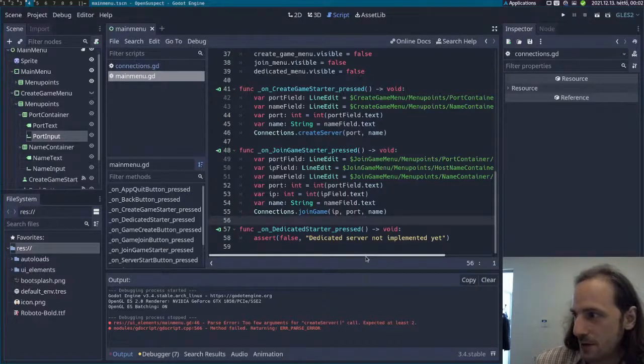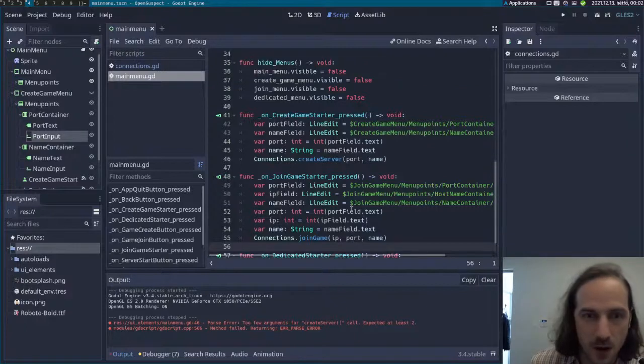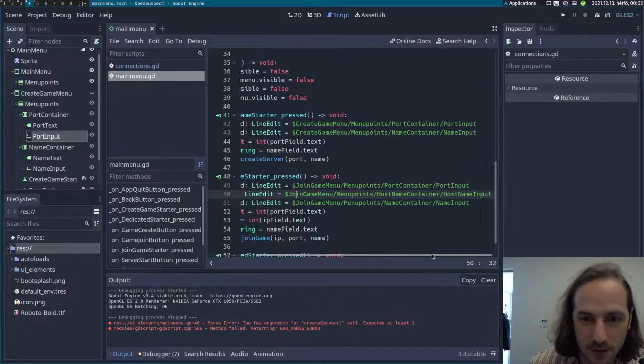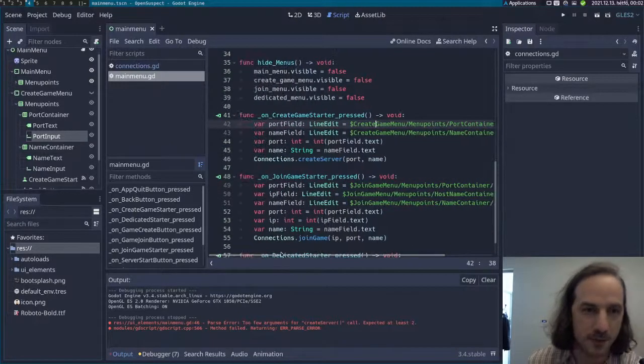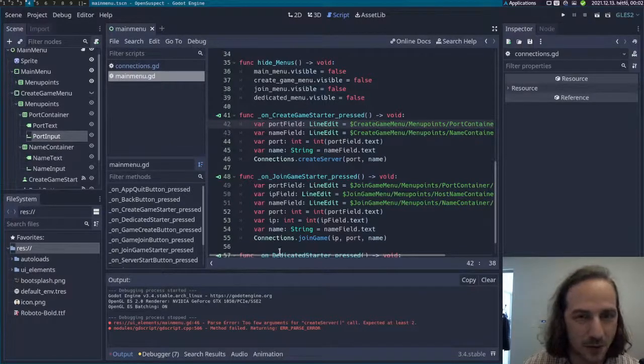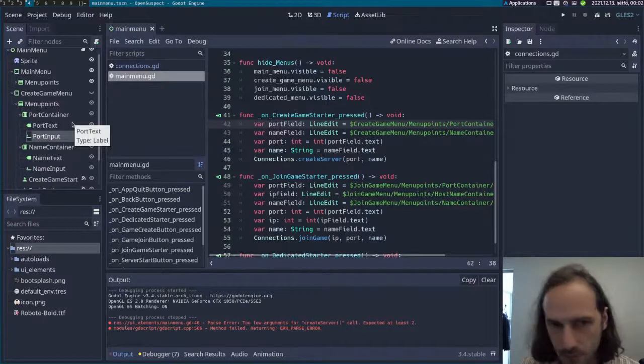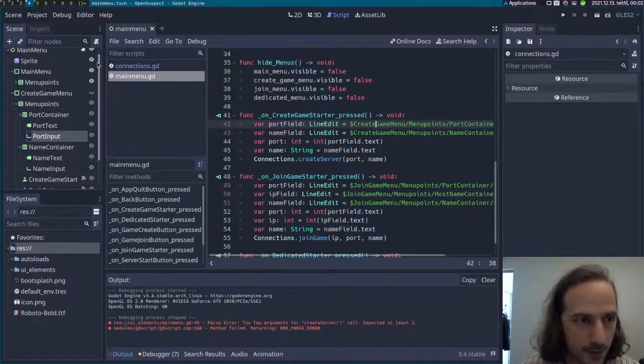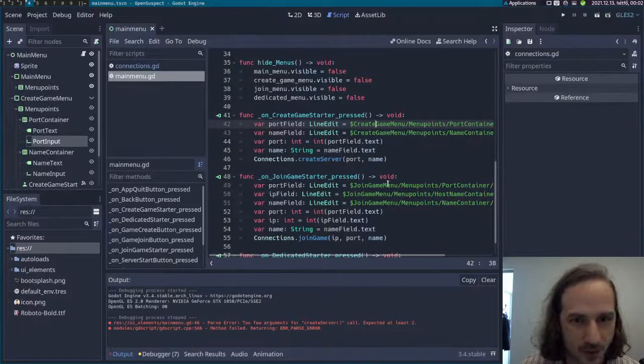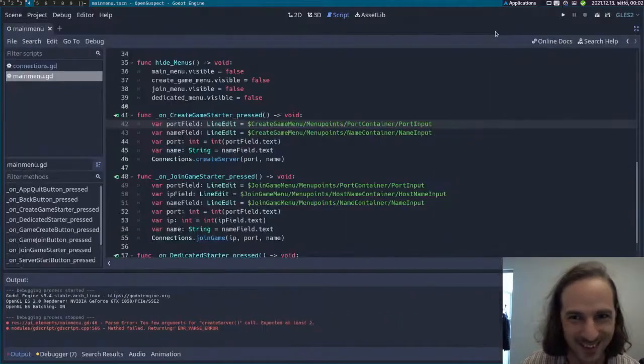Separate those variables into their own function, less code dupe. Well, but we need to reference the different menus. So here I need to reference the join game menu, and here I have to reference the create game menu. So the two options are either we have code duplication or we have a more complicated method of creating the UI from code instead of having it in the editor. And I chose the method which I could implement faster.